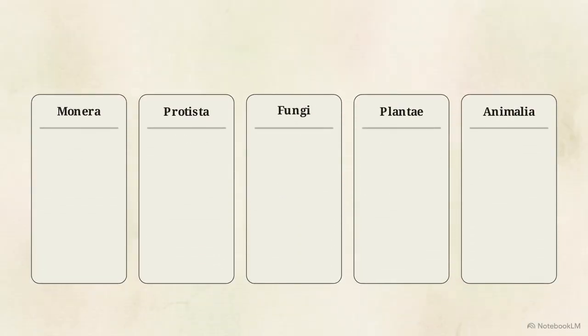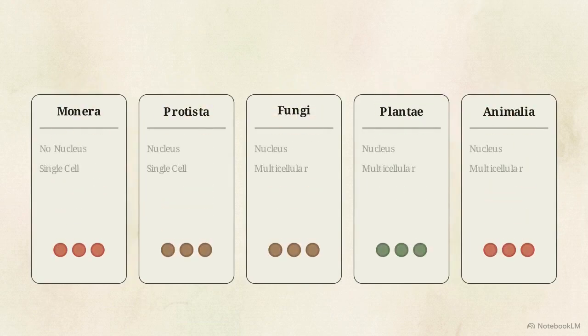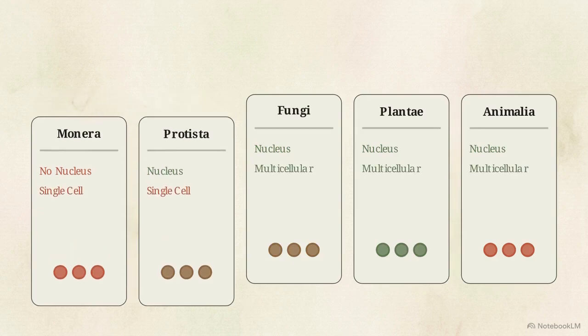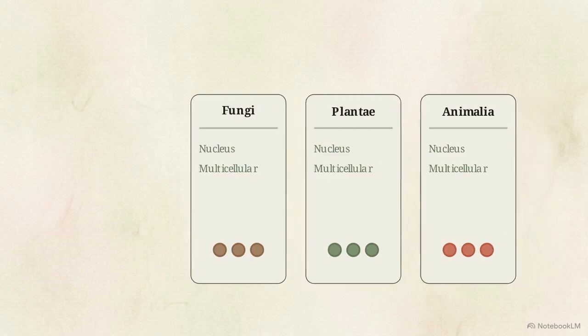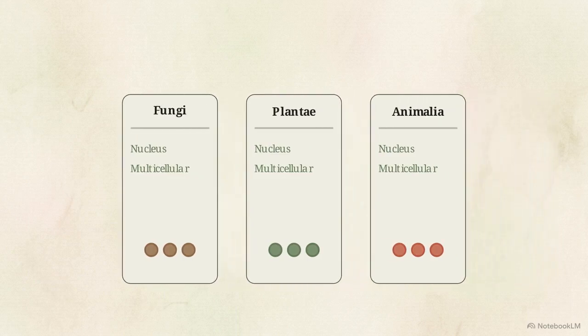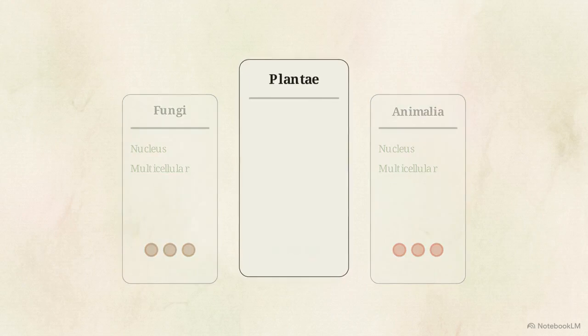This is R.H. Whitaker's 5-kingdom classification grid. Instead of looking at the outside of an organism, Whitaker's model evaluates the internal architecture of its cells. By tracking variables like whether a cell has a distinct nucleus or whether the organism operates as a single cell or a complex multicellular system, the model systematically filters out the simpler life forms. We can isolate the kingdom Plantae from remaining groups, like fungi, by identifying one highly specific piece of biological hardware, the chloroplast, which allows plants to manufacture their own food through photosynthesis.